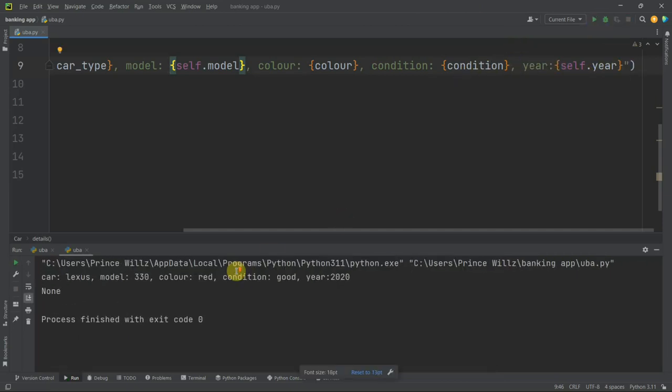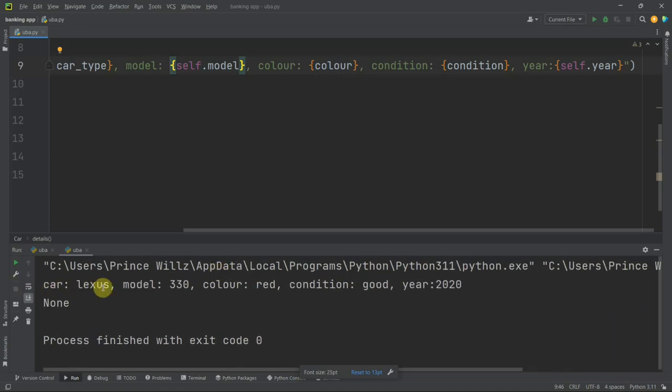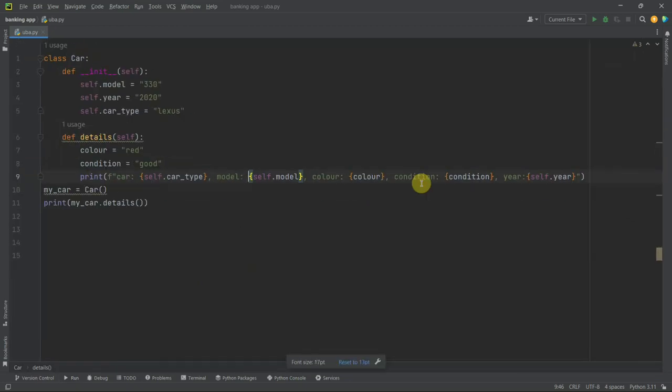Now let me rerun this. You say car Lexus model 330. As you can see, there's comma, color red, condition good, year 2020. Okay, we can use the backslash n to make this a new line. So right here we have defined this function in this pattern.